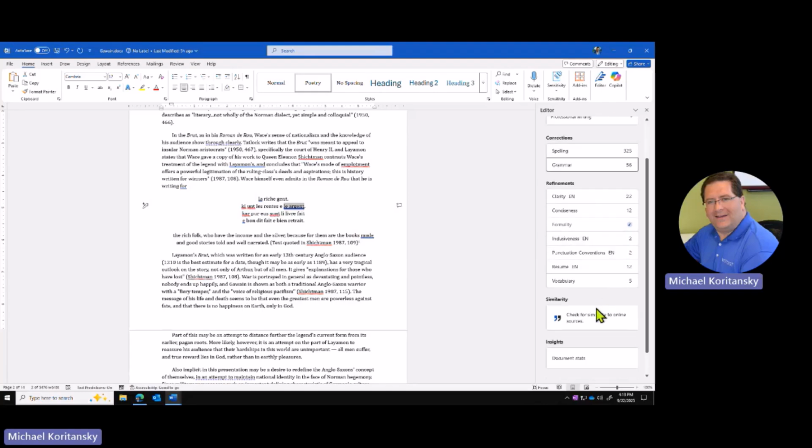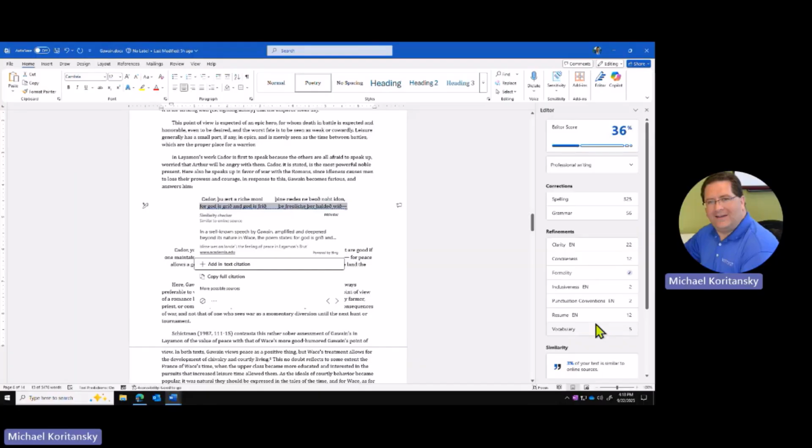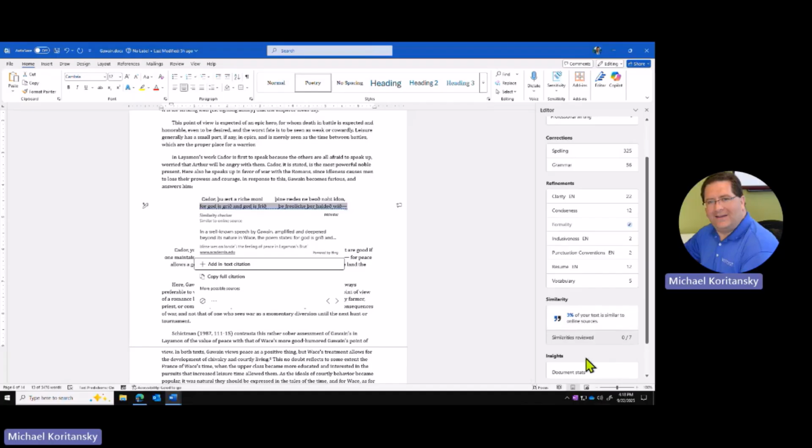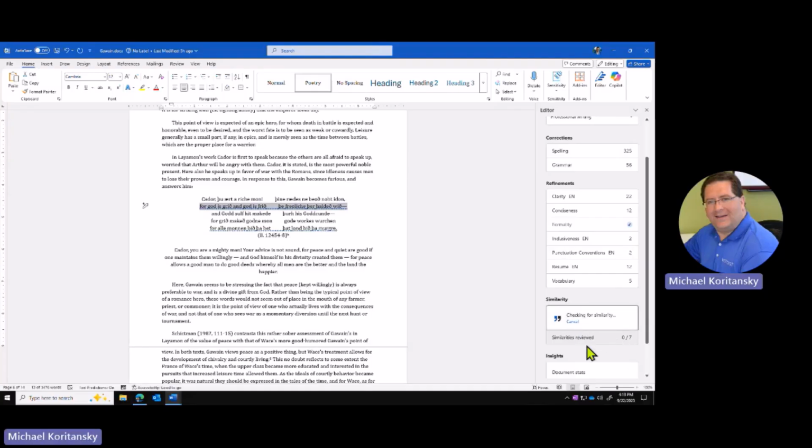If I go a little bit further down, here's that similarity section. So this is where it can go online and check to see if there's any plagiarism from online sources. It may take a while, it's scanning, but you can see here it's saying 3% of your text is similar to online sources. So let me check on that again. I think I might have clicked off of it while it was scanning here. But yeah, it's finding that 3% is similar to online sources.